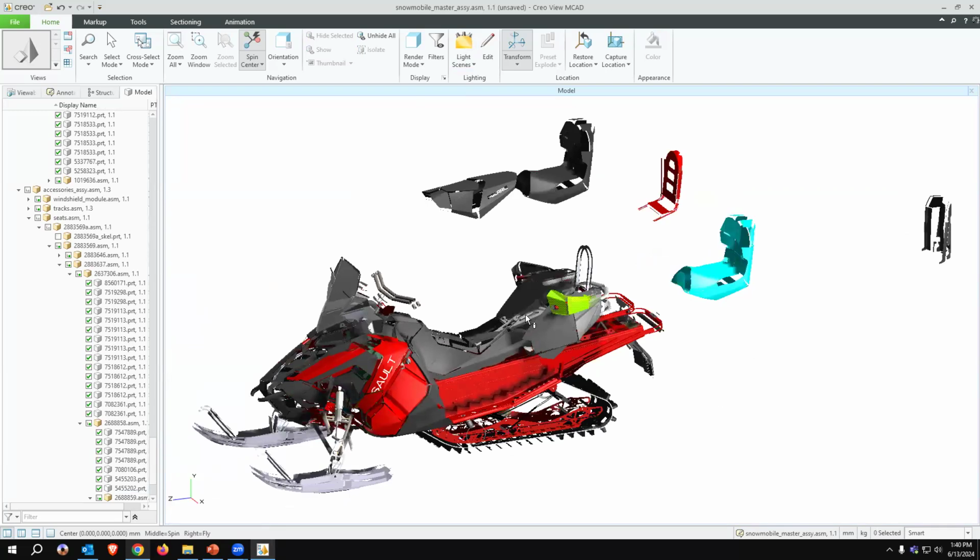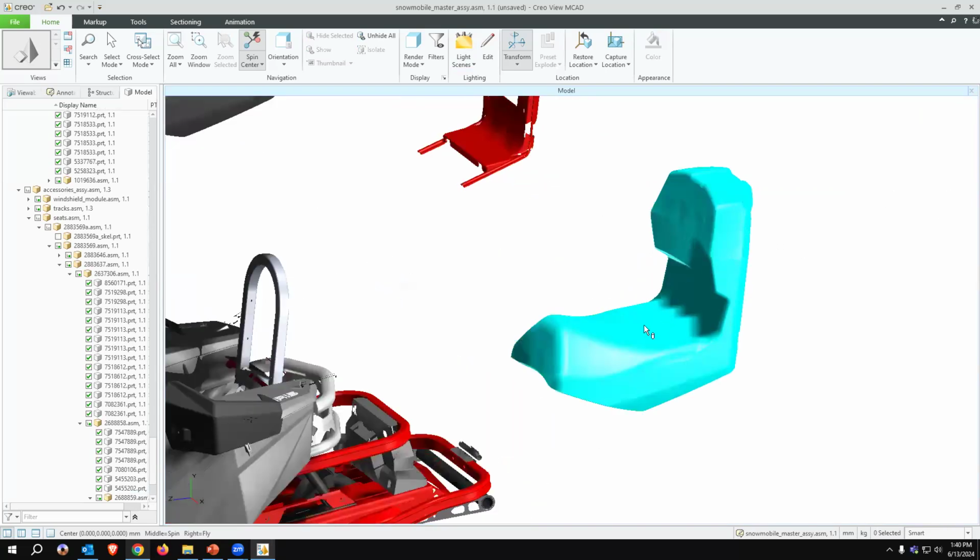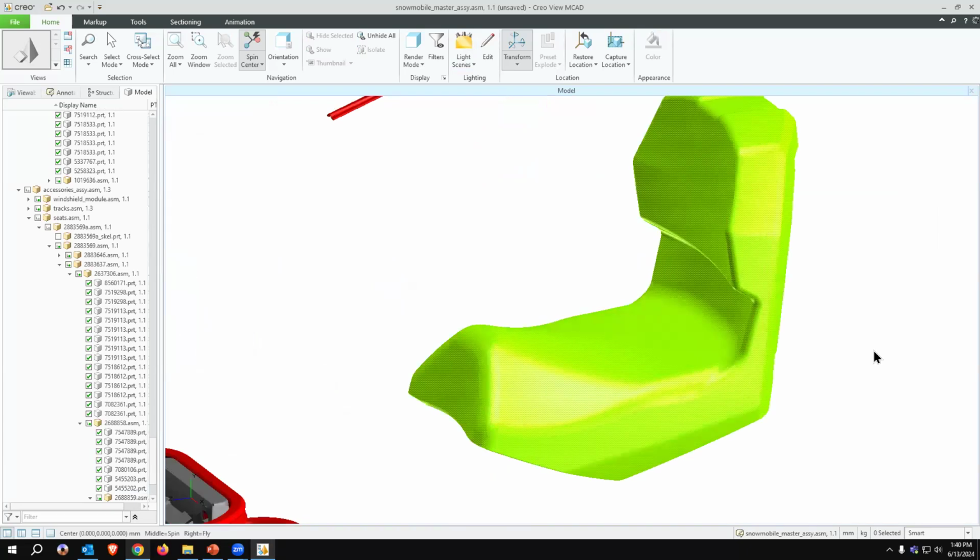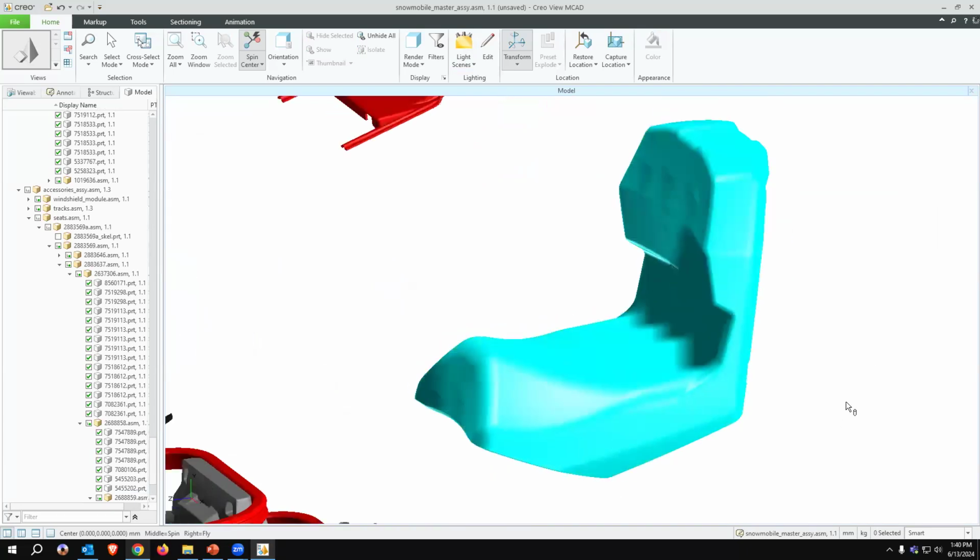So the quality is not too good yet. It will update as I zoom in and take a look at this component, just the way the settings are set up. And again, you can publish this with different quality settings. If you want it super accurate quality, that just depends on how the model's been published from the source CAD tool. So those are typical things in my ribbon I have available.